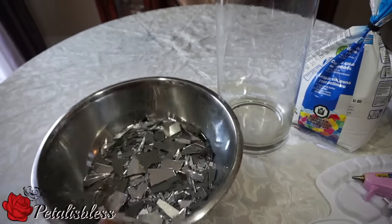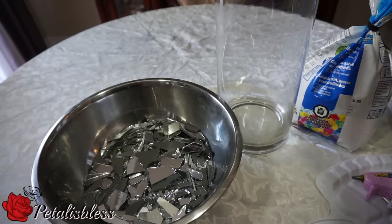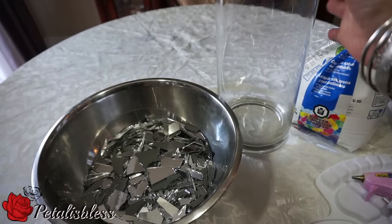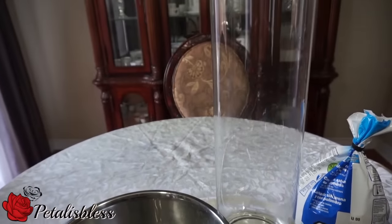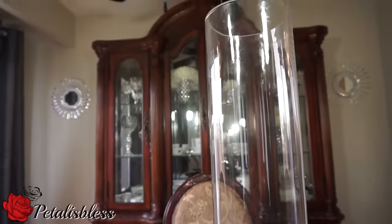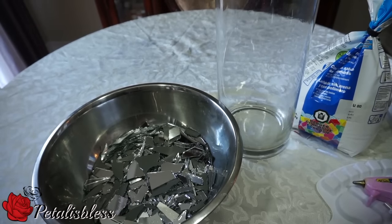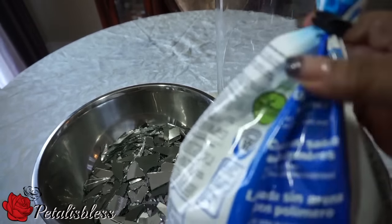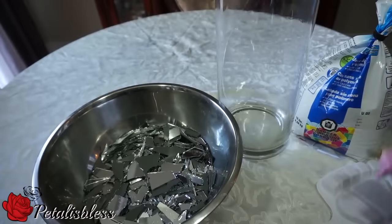So what we'll need is some broken glass, which I have in my garage already. So I just broke it up and I'm going to be using it. And I have a tall vase here that I purchased from a store in my area. It's very tall. I got it for $19.99. I purchased two because I want to make two of these. And we have some grout here that we'll need to put on the vase afterwards.